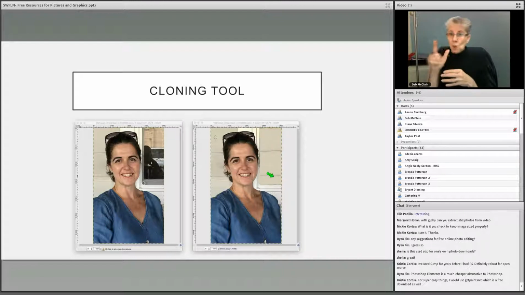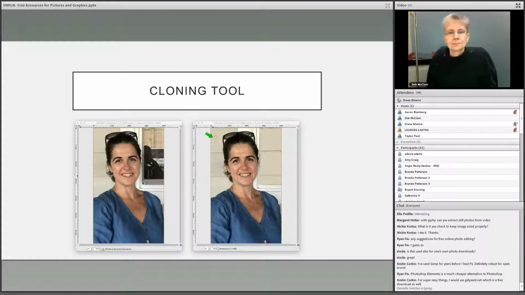So I took him out of the photo. It's a really great way to remove somebody from a photo, or remove something in the background that you don't want, and it just duplicates the background over. It takes a little bit of time, but it's an easy way to make the picture look a little more seamless. And if I was more detail oriented doing this, it would look a lot better.